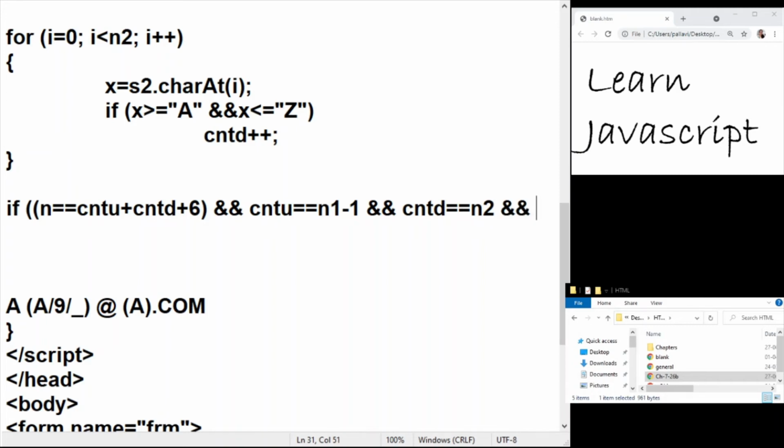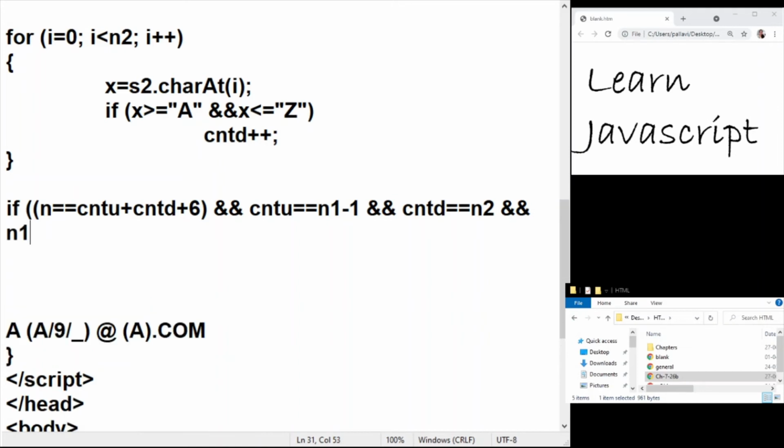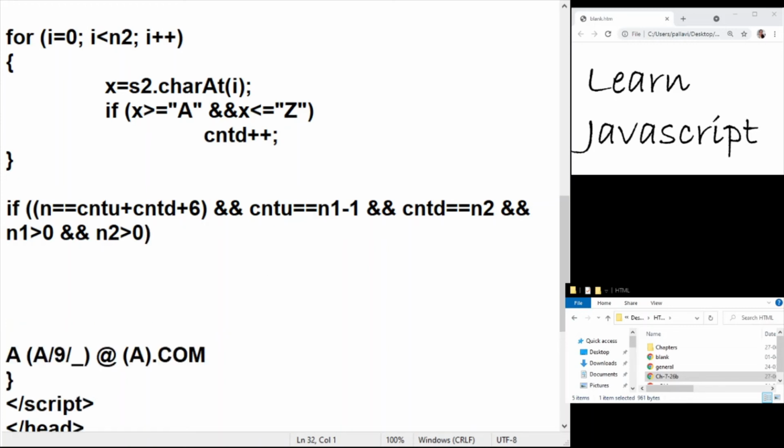And n1 should be greater than 0, which means that there is at least one character before the at sign, and the substring between @ and .com should be greater than 0. So I think yes, we are good to go. Most of the conditions have been accounted for.